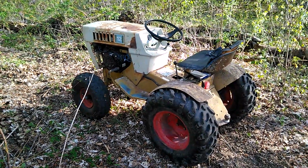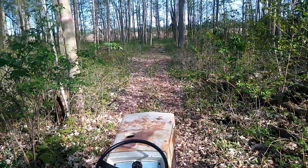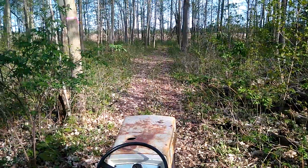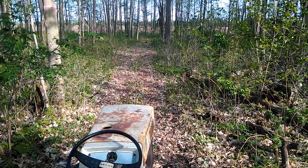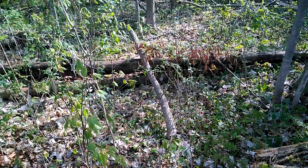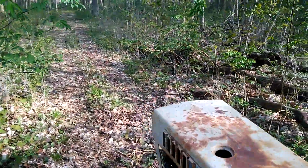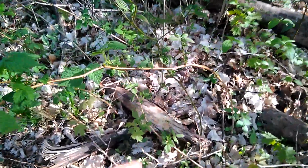So, yeah. Then I spent a little bit of time back here and I cleared out some trails in this forest behind our house. It's part of our property and it was so grown in, and people before us, you know, they clear cut a lot of the good trees and they left a lot of stuff like this just sitting. So I got a lot of cleaning up, and all these vines, they really aren't fun to be getting into. That's why I have that sickle bar on the Bowlins.